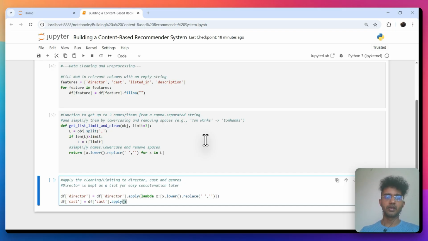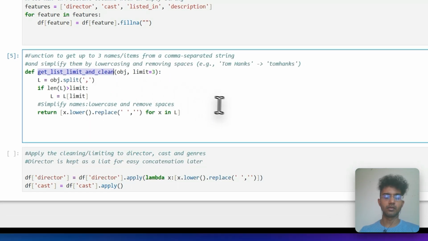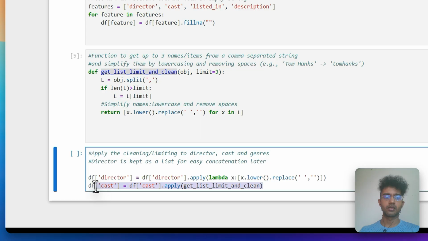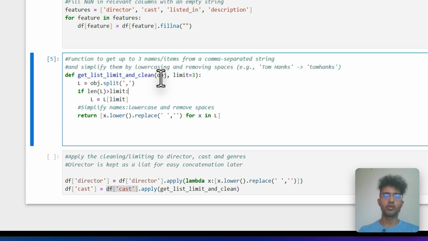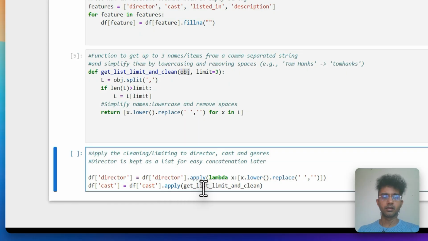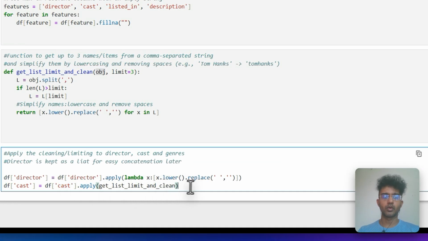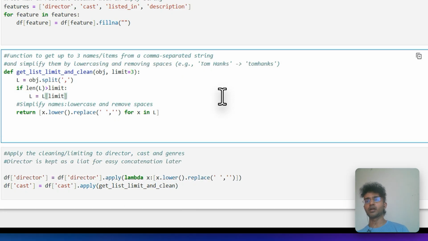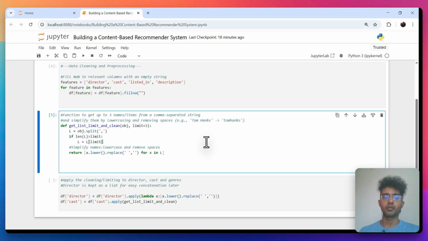Now here we apply the function, right? Get list limit and clean. So what this line is going to do is take the df cast column as the input object, as the argument, and then apply this function to the entire column. So this column is going to be transformed based on this function, where only the first three items of the list are going to be picked up.